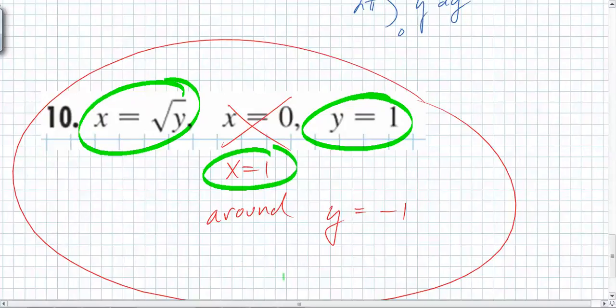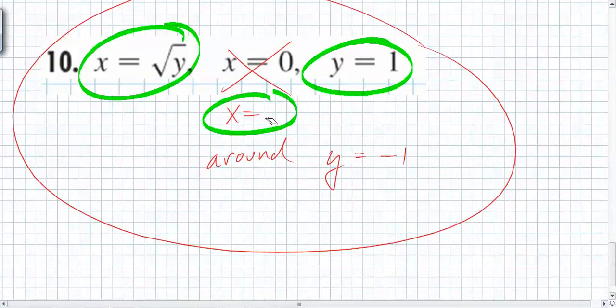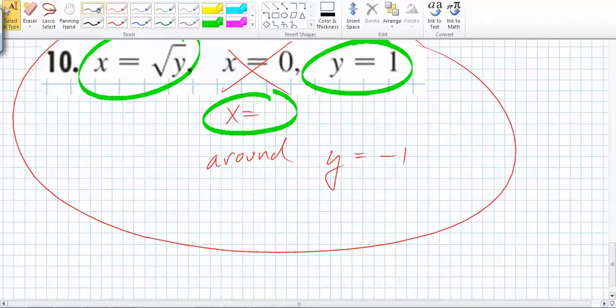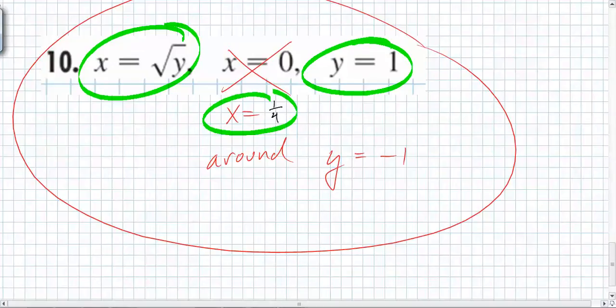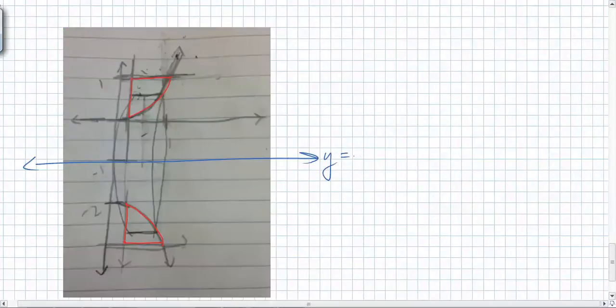Draw me a picture first. Once you have the picture, raise your hand. That does not actually do anything worthwhile. Do this instead. Well, x equals 1/4. That's y equals what? -1, exactly. So she's rotating, and what does she draw there? A shell or a washer? A shell. So that's going to be 2 pi, and it's going to be dx or dy?